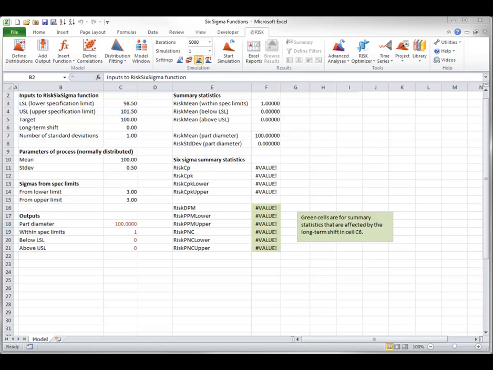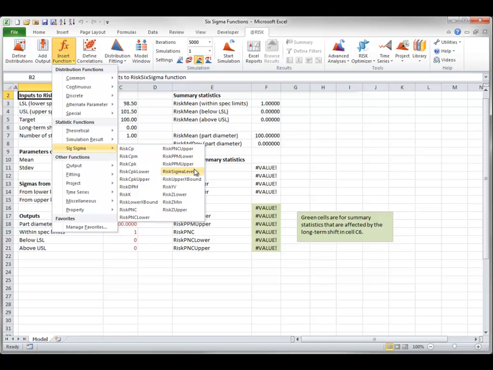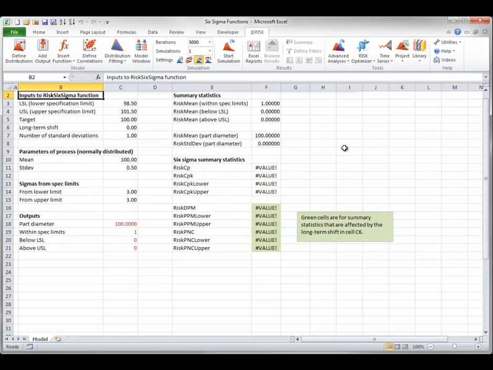One area of particular interest to many analysts, particularly in a manufacturing setting, is quality control. The various methodologies that have been developed in the past few decades have been given many names and acronyms, but a particular favorite is Six Sigma. @RISK incorporates a number of common quality calculations with its collection of Six Sigma functions. You can see a list of them in the Six Sigma group under the Insert Function dropdown on the @RISK ribbon. This video will explain how to use these functions and what they mean.